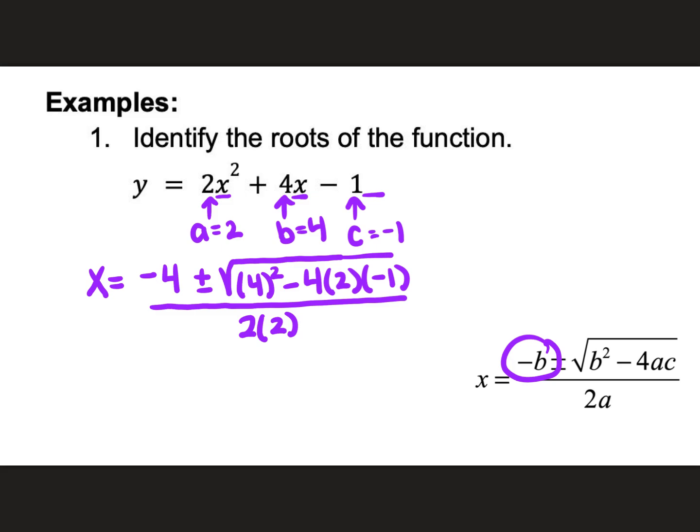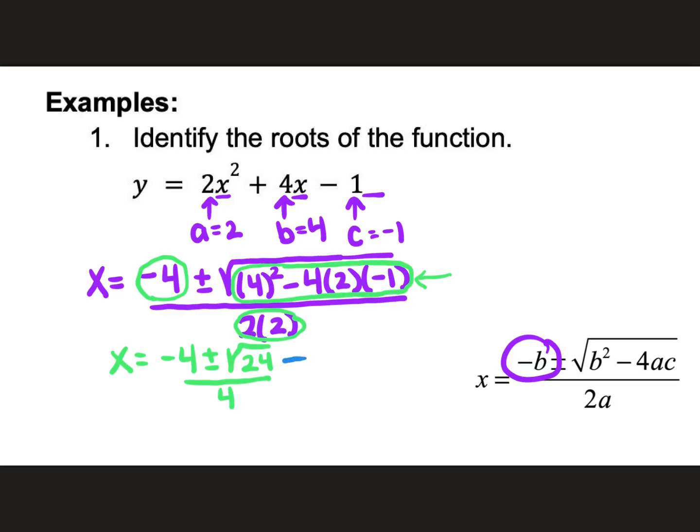There are 3 sections of this equation now. We have this value out here, so we're going to leave it as a -4. We have our discriminant, which is inside the square root, only the stuff inside. So I'm going to start by writing a square root, and then I'm going to put this 4 squared minus 4 times 2 times -1 in my calculator, and you can pause the video and try that now if you'd like. That should give us 24, so I'm going to put a 24 here. And then our third section is this denominator, so 2 times 2 is a 4.